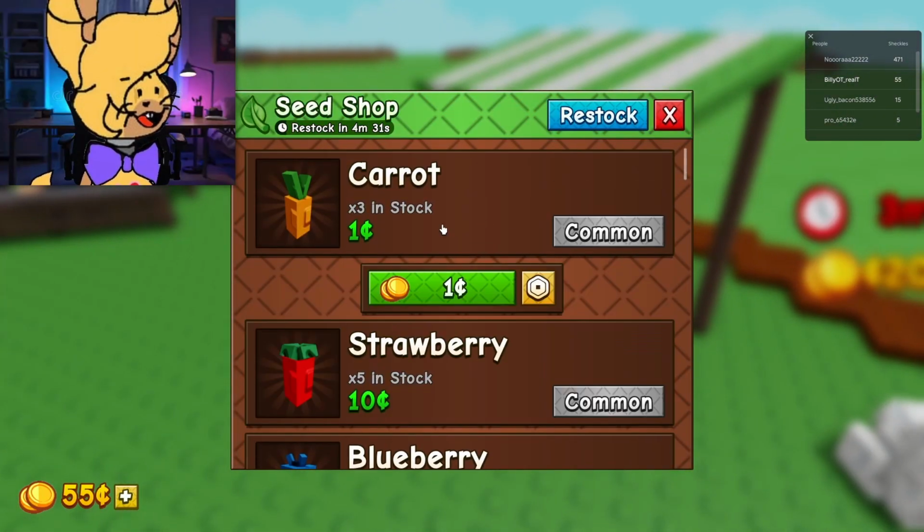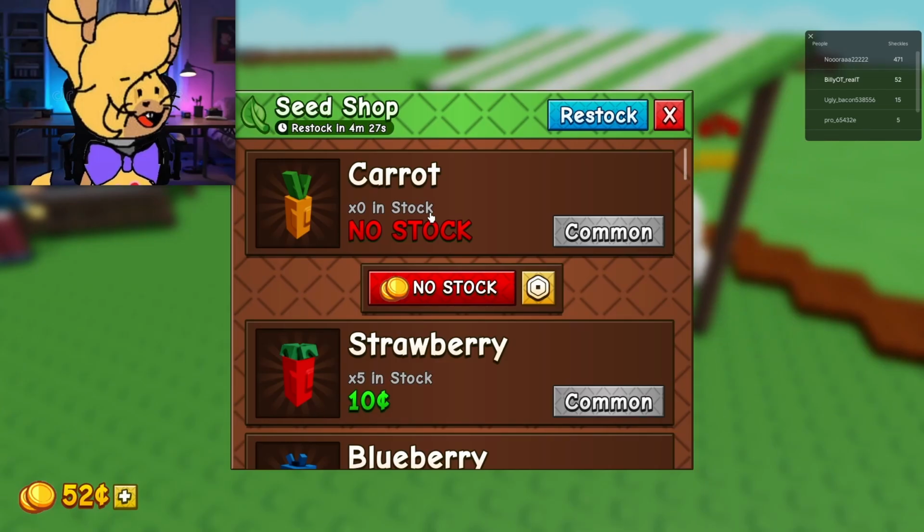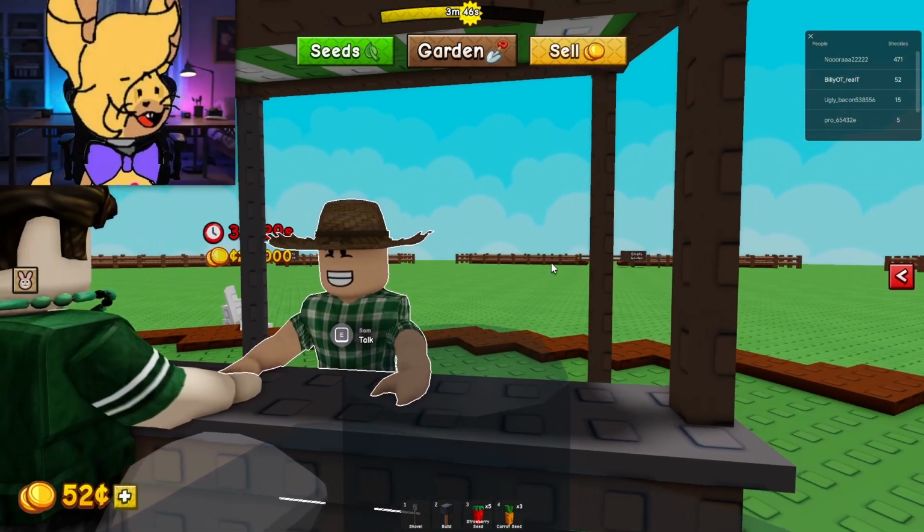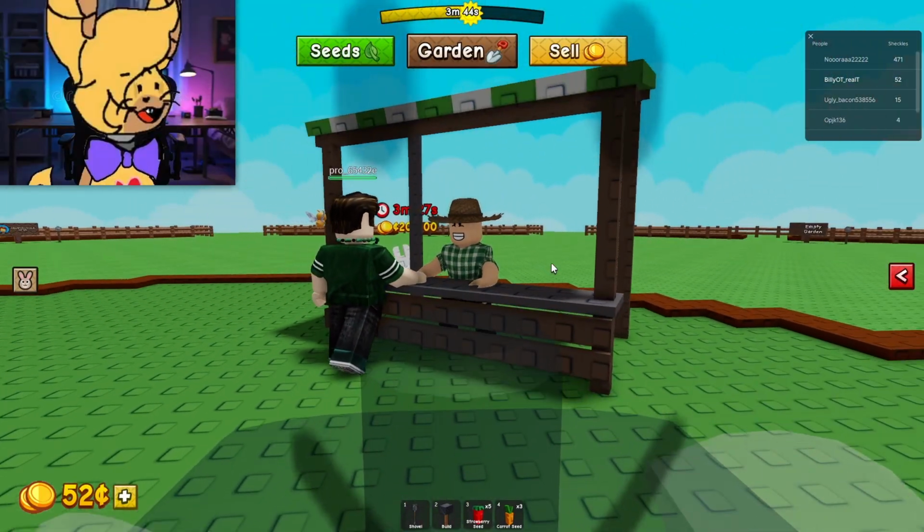There we go. Bang, bang, bang. Oh, already out of stock. Come on. You gotta understand the carrot's your biggest supply. What are you doing, Sam? We need to have a discussion. Okay, you know what, Sam? We're gonna have a chat later, okay?